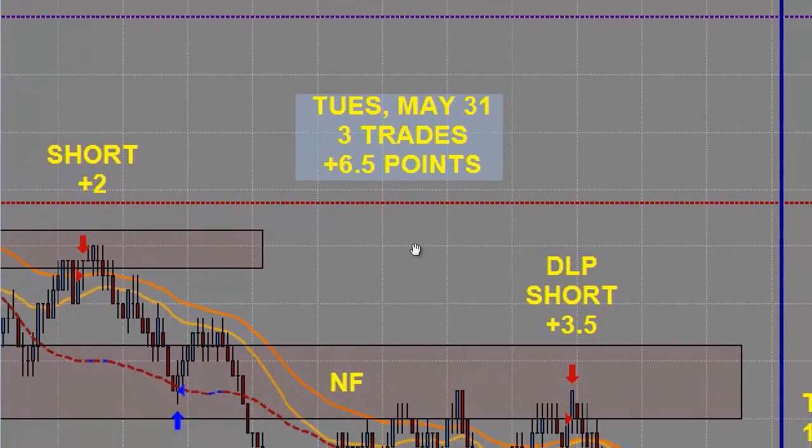Not easy trading conditions, but hopefully things improve a little as the week goes on. It's hard to say. We have the non-farm payrolls at the end of the week. We're also entering into some summer trading, and sometimes things get a little thinner at that time, but hopefully it continues to be all right, and we're able to pull out some decent points.